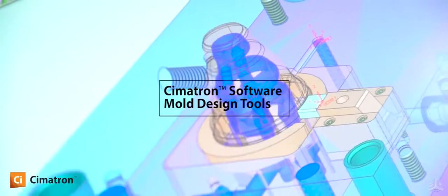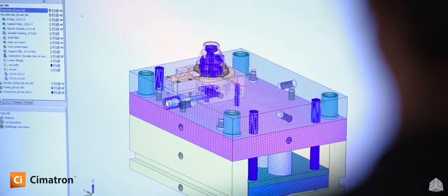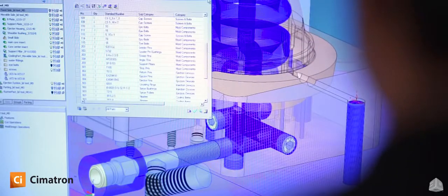3D Systems software suite has really been an asset for us at Bastech. We've really utilized a couple of the different programs to help us take our business to the next level. Part of the beauty of the Cimatron software is it allows us to get a lot more productivity out of the system. So our mold designers can produce quite a bit more output a lot faster because it's taking some of the repetitive processes off of the table.